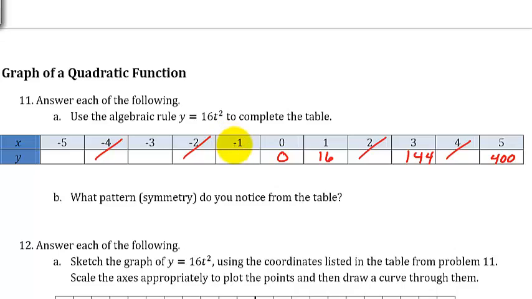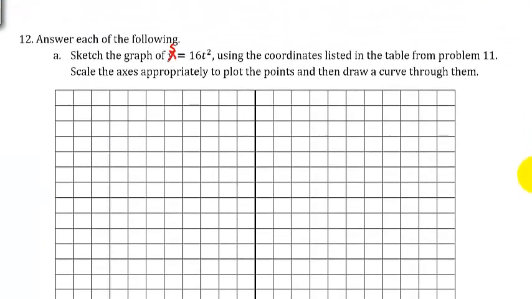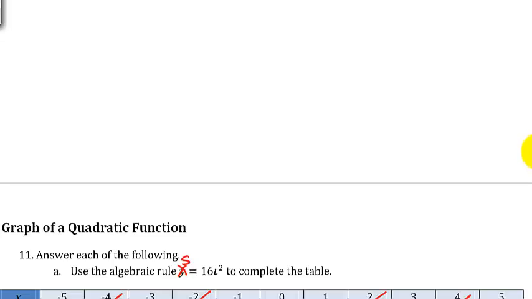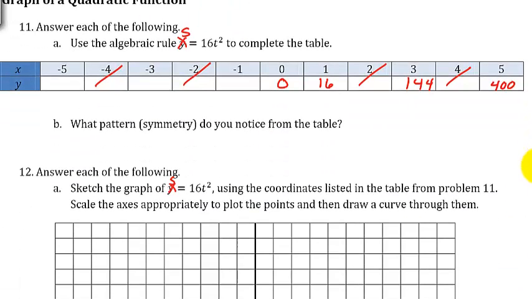So if t is -1, we would have y is equal to, and change this to an s just to stay consistent with what we had. I don't know what the book has. It must have y, though, I would assume. But we'll just change that to s because that's what we had before. And so replace the t with -1. We're going to get s equals 16 times -1 squared. Again, remember when you square a negative number, it is going to be positive. So -1 squared is +1, so we get 16.